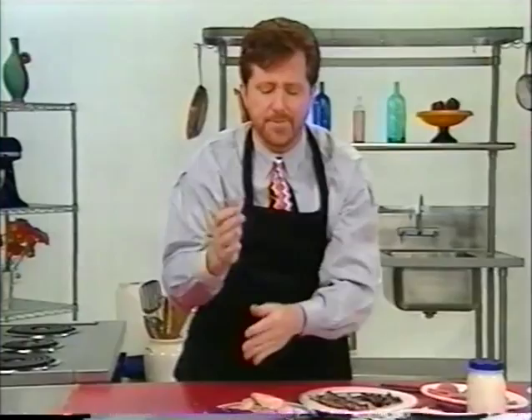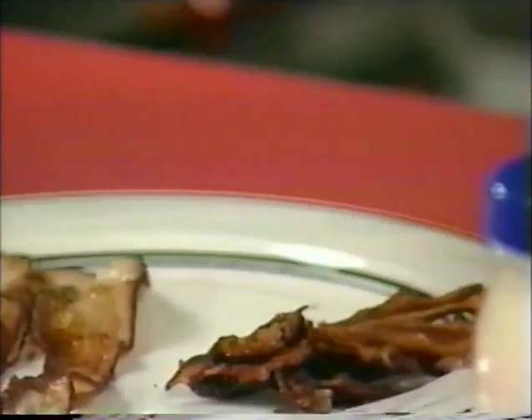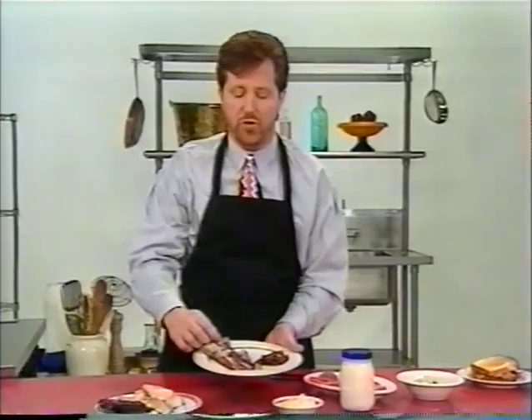Bacon's another problem. Very often when I get it in a diner, it's all burnt like this — burnt to a crisp, beyond recognition. Can't even check its dental records. Or you can get it where it's sort of creepily undercooked, and you're wondering whether it's safe to eat. And it can be greasy like this as well.